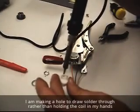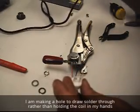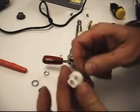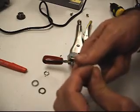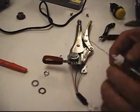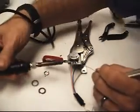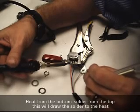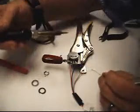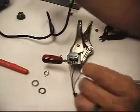Put a little hole in this thing here. Put a little hole in there. I just like to have my solder just go ahead and come out, feed out through the bottle. I'll just pull out what I need. Alright, let's reconnect this red one. Try heating from the bottom. Made sure to put plenty on there.